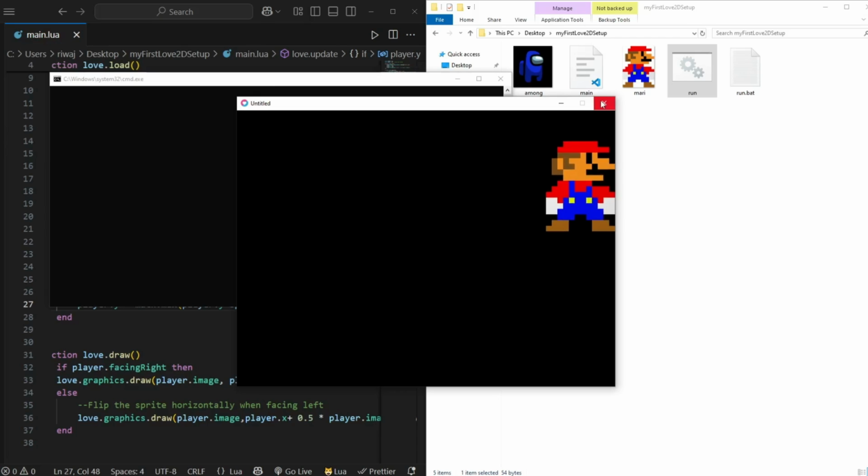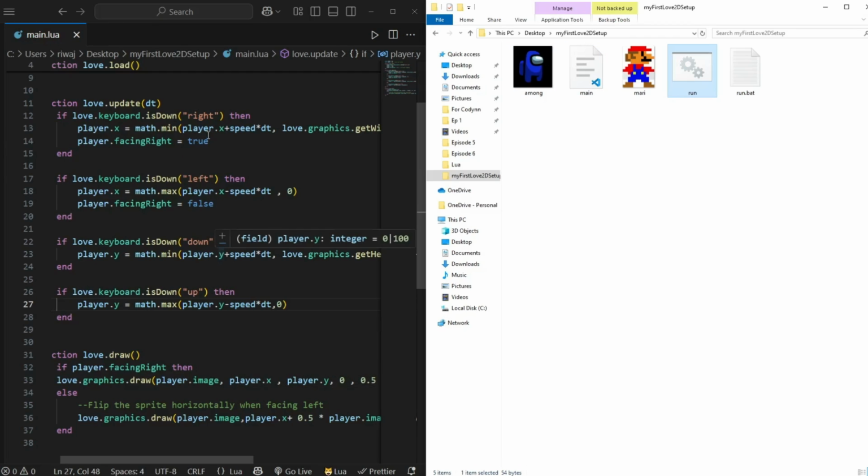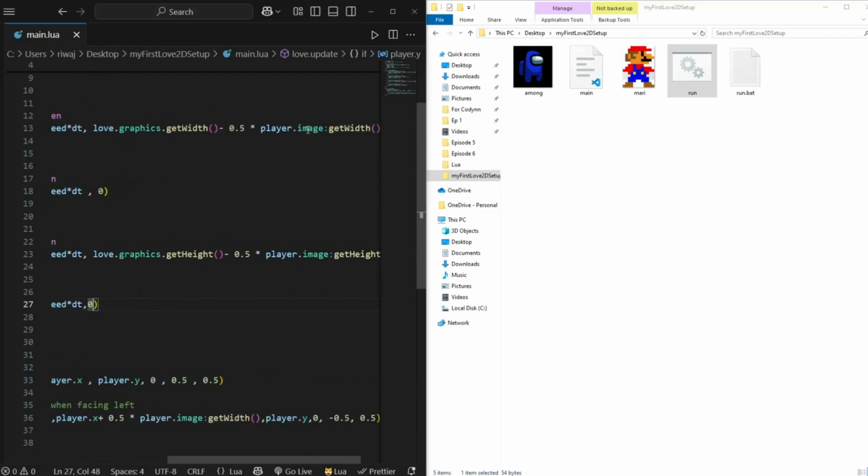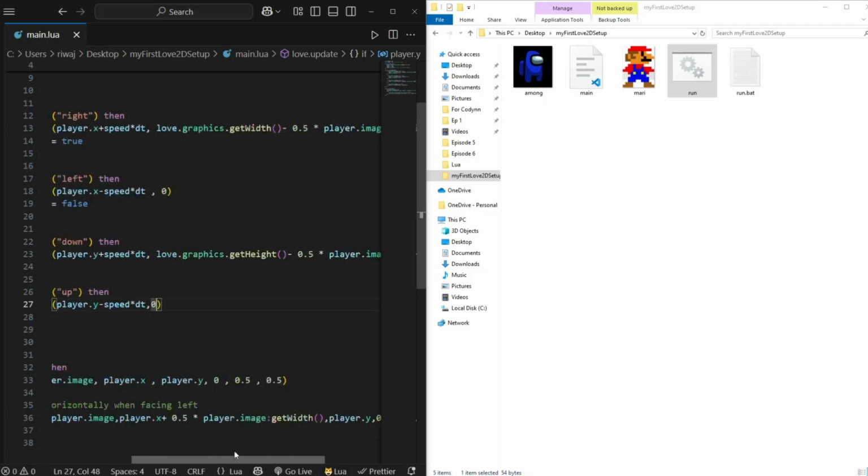Now I'll explain the basic gist of this. Player.x plus speed times delta time is where the player wants to go, but this value right here, our love.graphics.getWidth minus 0.5 times player.image:getWidth, is basically our maximum x position allowed. Now you can do the calculation for yourself, but that is the basic gist of it.